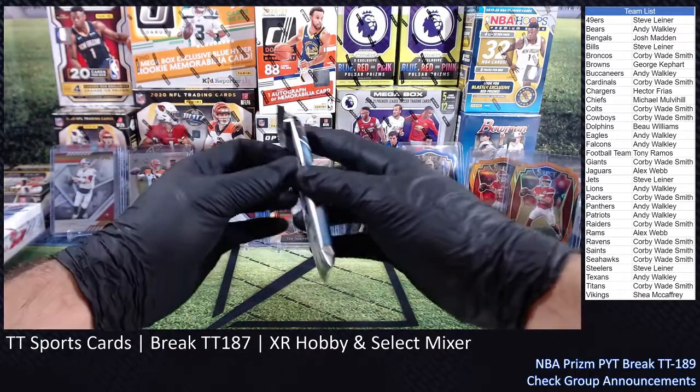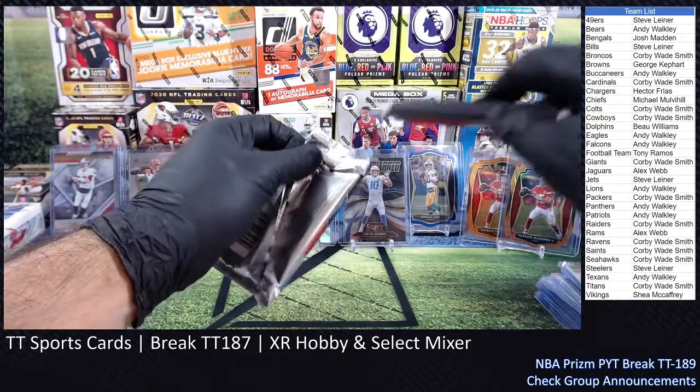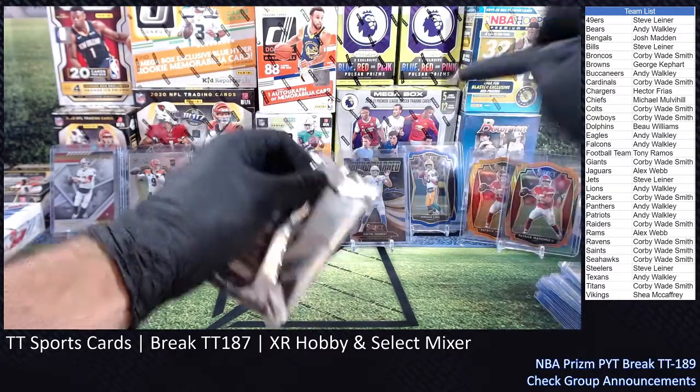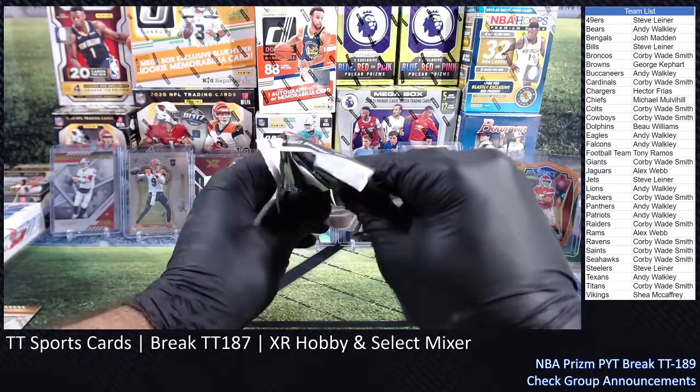All right, here we go. Next pack. Last pack of the break. Guys, don't forget NBA Prism up in the announcements. You got a division draft.